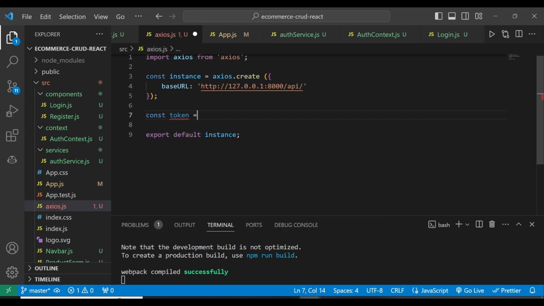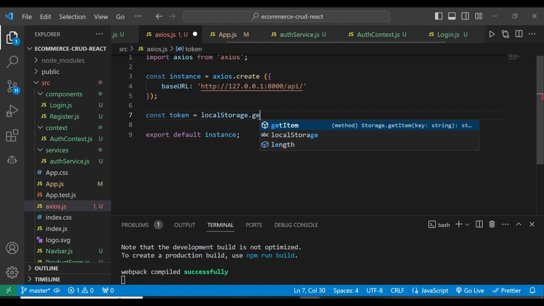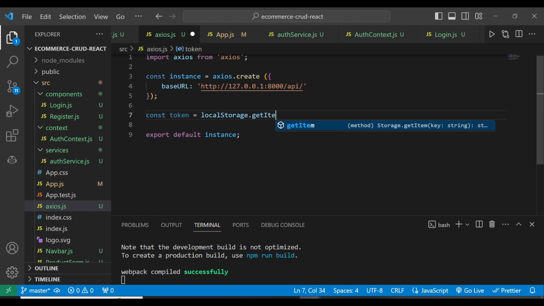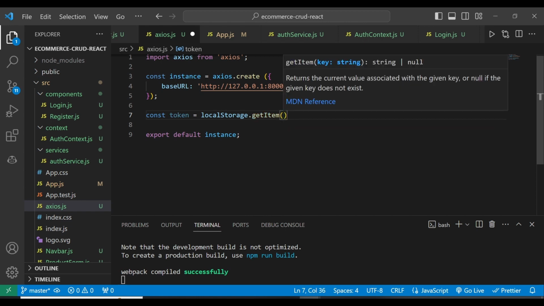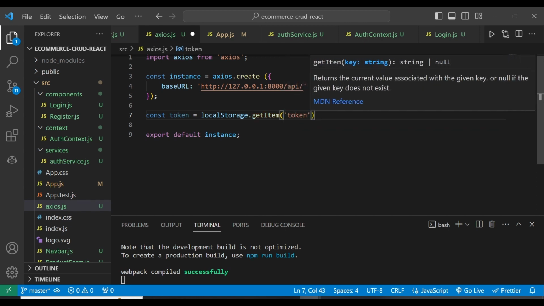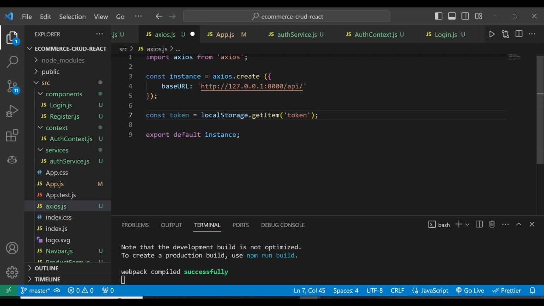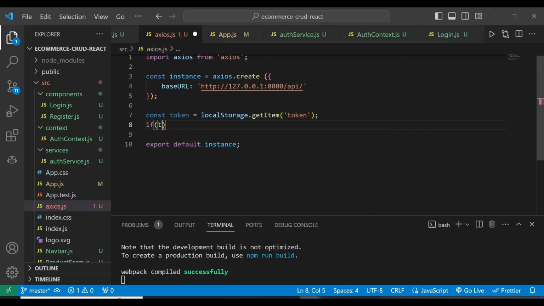const token, which is equal to localStorage.getItem, and the item we want to get here is the token, and then here we're going to say if token, and then we pass the token.